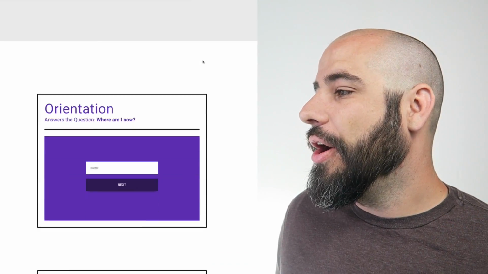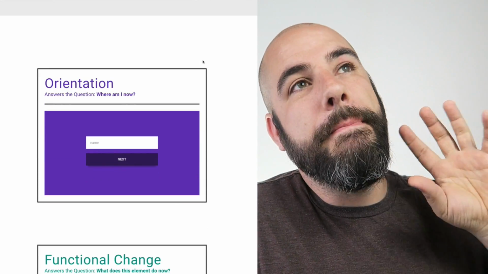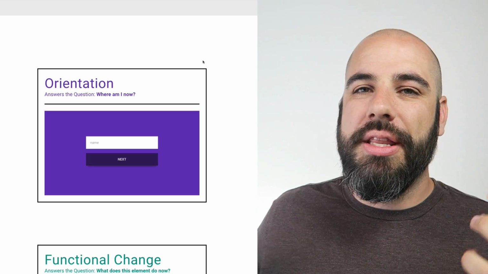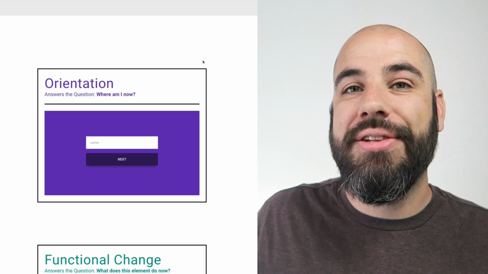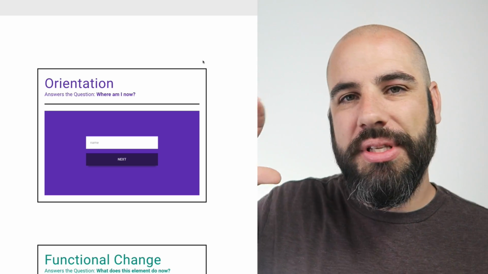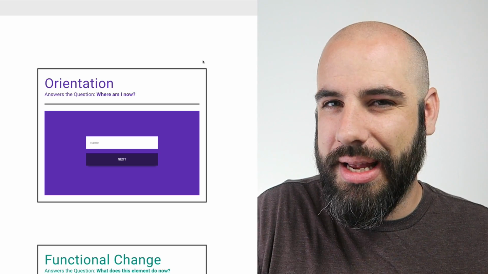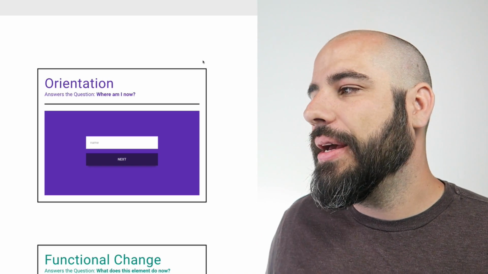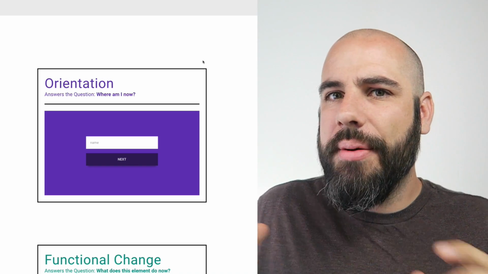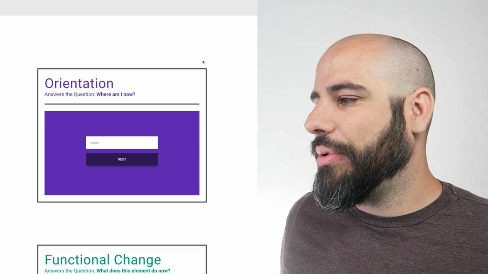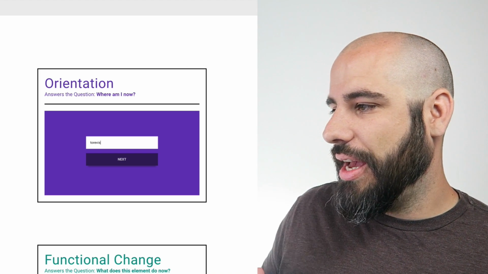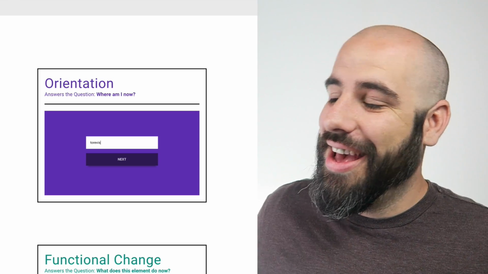Where was I? Okay. First one, first principle, first moment is orientation. Now this moment, this idea, this principle will try to answer the question. Each of these moments I paired with a question to help us understand what problem we're trying to solve with this animation, right? So this question is, where am I now? And in this example here, I have someone filling out a form. That's my new name, Toravis.